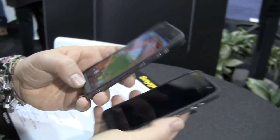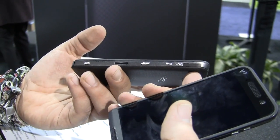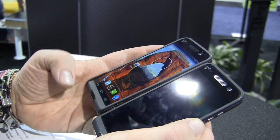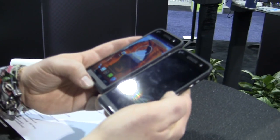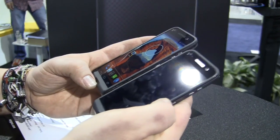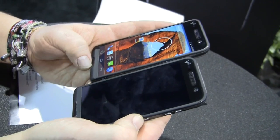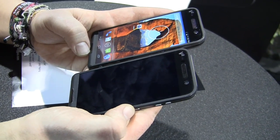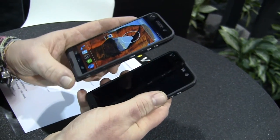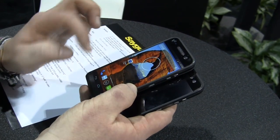As you just noticed, this 141-gram smartphone in its 9.7 millimeter thick case has basically just about anything you've ever imagined having in a smartphone. This has been the SEGUS V2, which should launch just after March when production starts running. Pre-orders are starting actually now, so you should be able to go to segus.com and try to order one — though you'd be pre-ordering a device without a confirmed price.